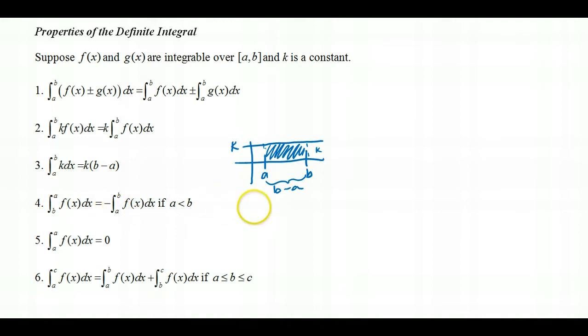Just as a quick example, if I have the integral from 2 to 0 of f of x dx, well, 0 is smaller than 2, so this is equivalent to negative the integral from 0 to 2 of f of x dx. I always want the lower limit of integration to be the smaller number and the upper limit to be the bigger number. To make that happen, I need to switch the limits of integration but make the integral the opposite sign. In this case, since it was positive, I needed to make it negative.